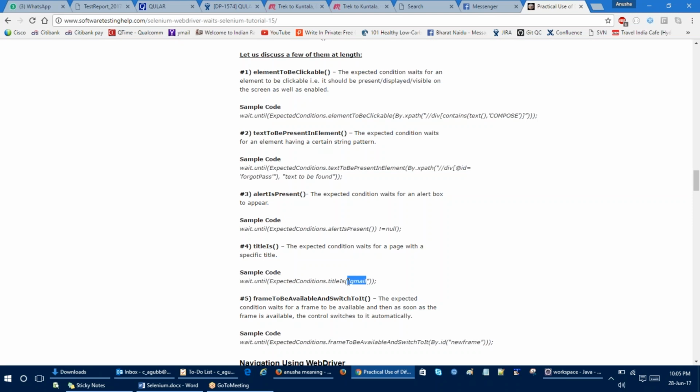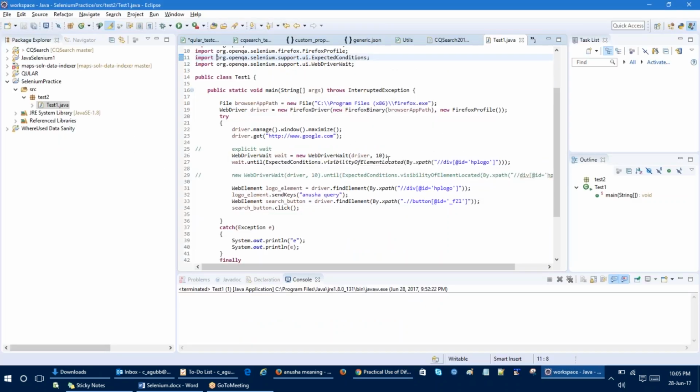Whatever the time to refresh is, that time to refresh is given here: 10 seconds, 20 seconds, 30 seconds. If the time to refresh is 100 seconds, I'll give 120 seconds to be on the safer side.